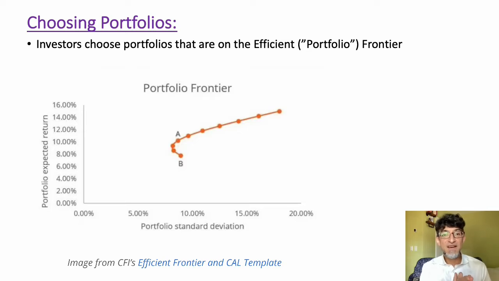So you want to be invested in portfolio A, for example, versus portfolio B, because A has the highest expected return. You can see it there on the y-axis, the expected return. There's a higher expected return for portfolio A than there is for portfolio B. And I made it simple for you here. I made it so that they have the same risk. And in this case, the risk is about 10%.